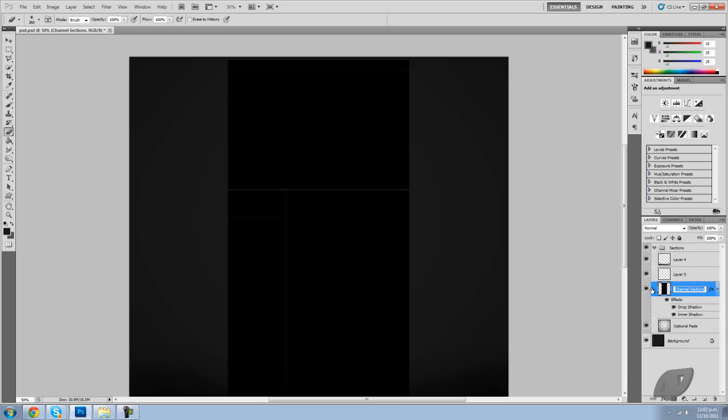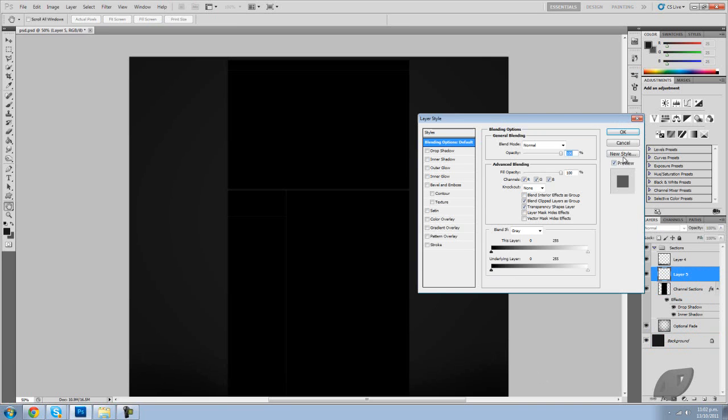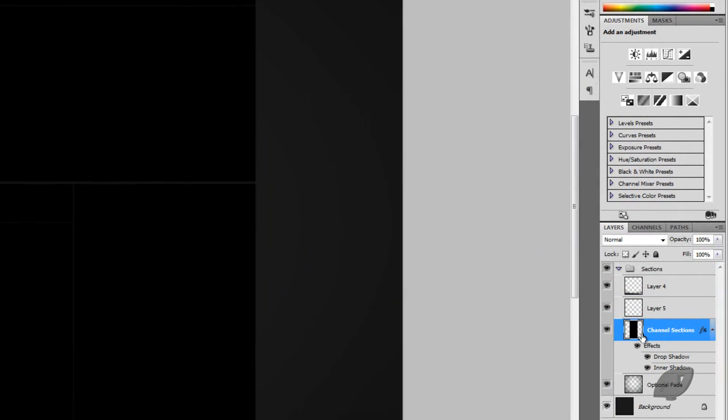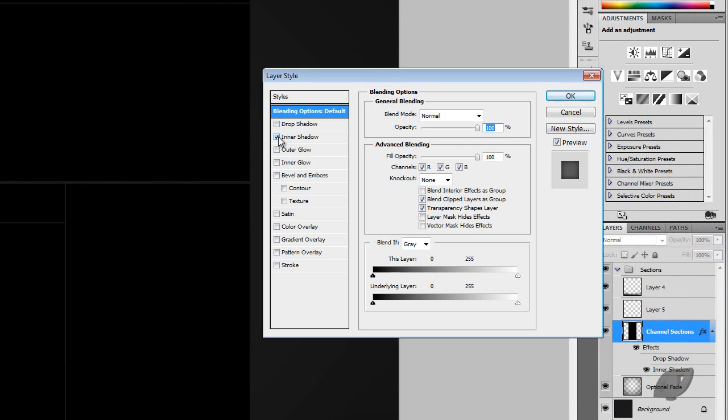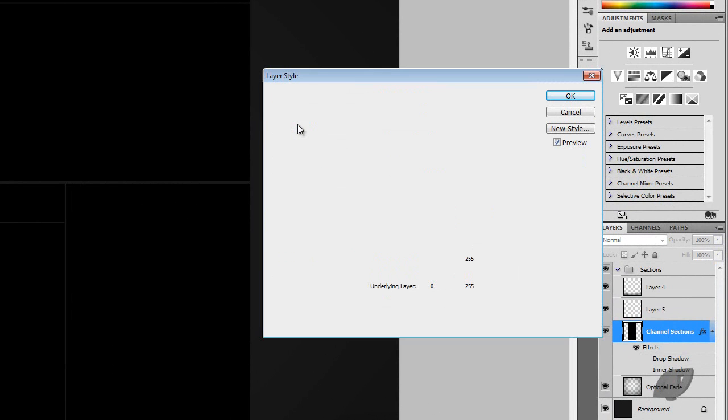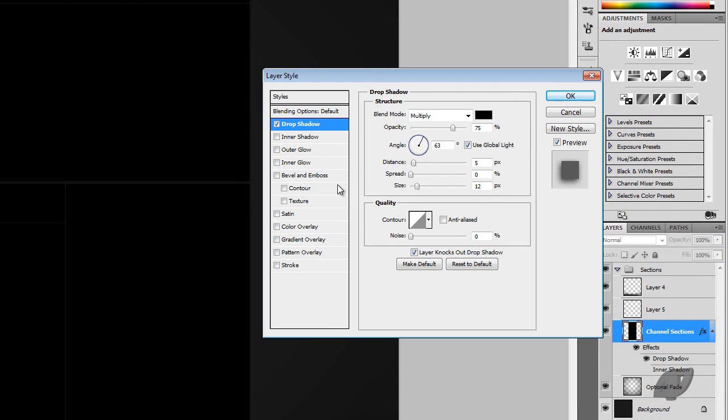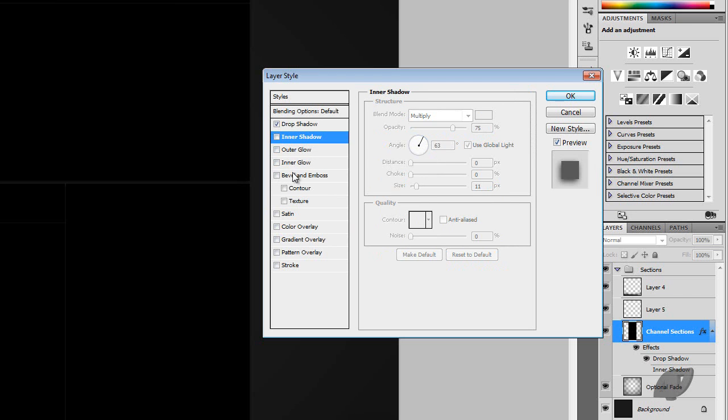Today I'm doing a quick tutorial on how to make the channel layout look really nice and shiny. So let's get straight into it. First, we're going to take these blocks, and you're going to want to put a drop shadow and just leave that as is. Now, some people do inner shadows, but I prefer not to.